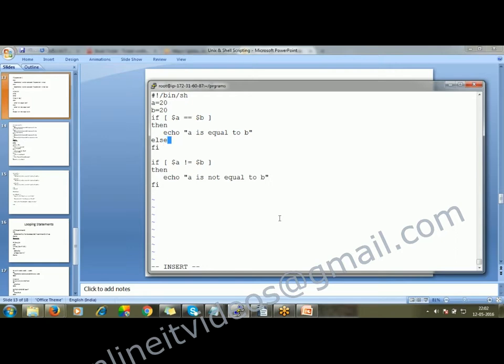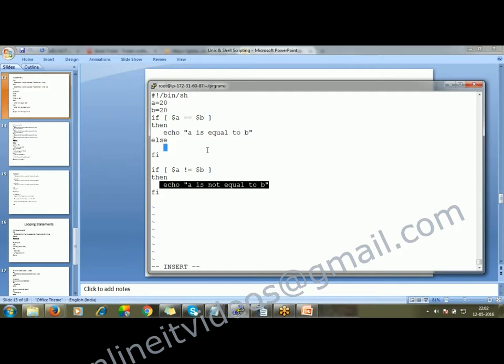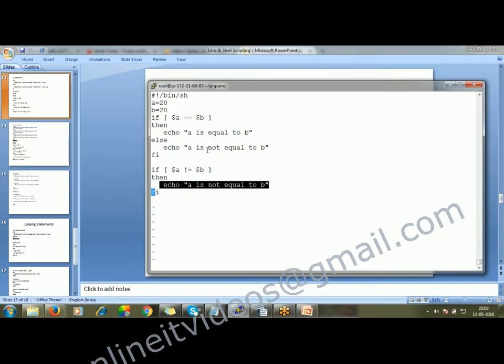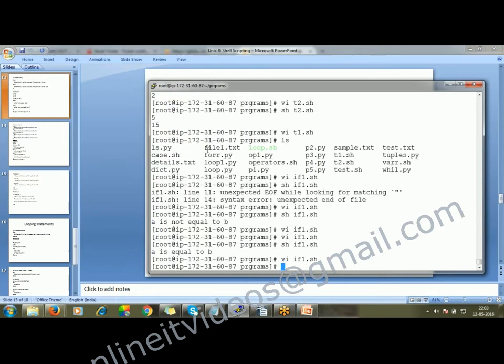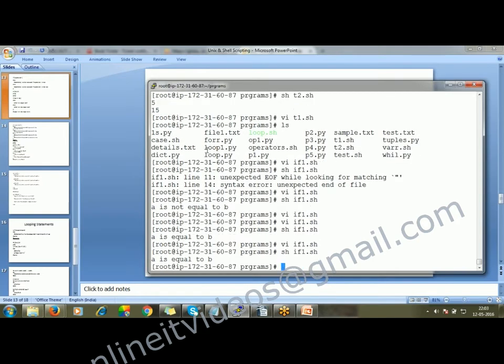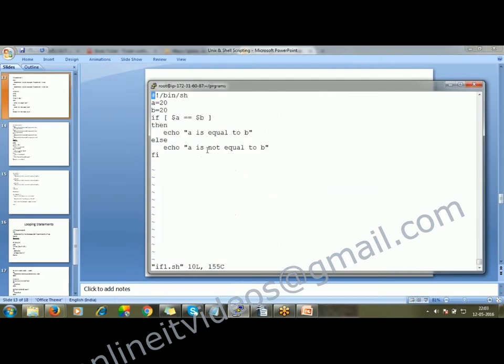Else, echo something, proper indentation, and close it up. See, as both are equal, it's fine.